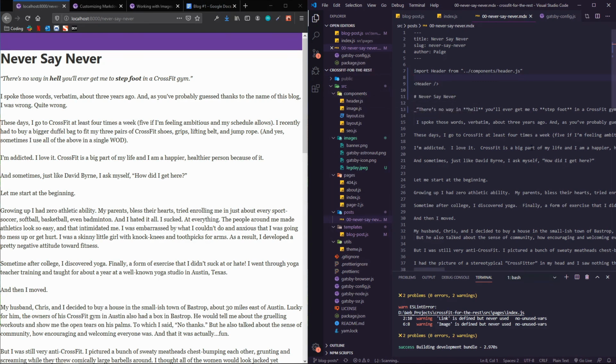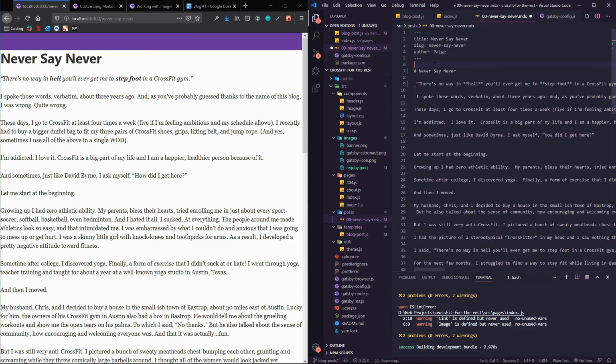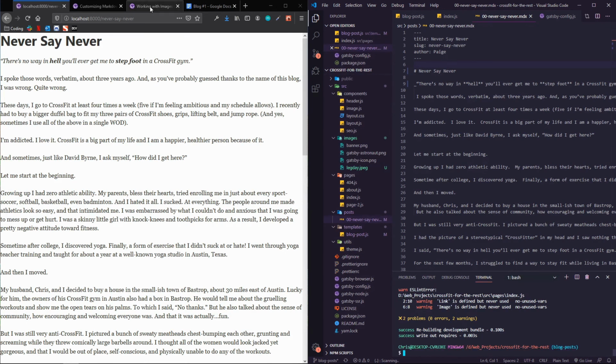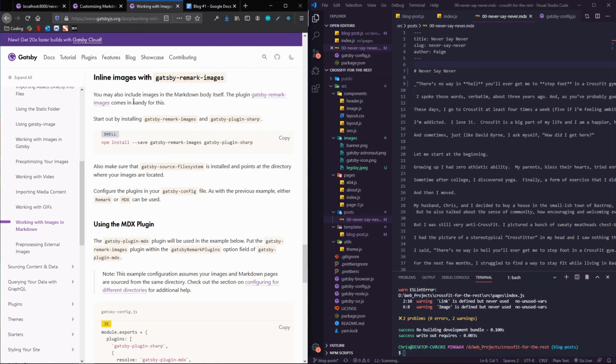So if you had some other sort of component that you wanted to include in all of your posts, or even just one of your posts, then that's how you'd do it. You'd import it, and then you'd add the component wherever you want it. All right, next thing that we're going to do, so that was some styling. I'm getting rid of that because we don't want a random purple bar. The next thing is I'm going to shut down the server, and we're going to see how to use images with this Gatsby remark images.